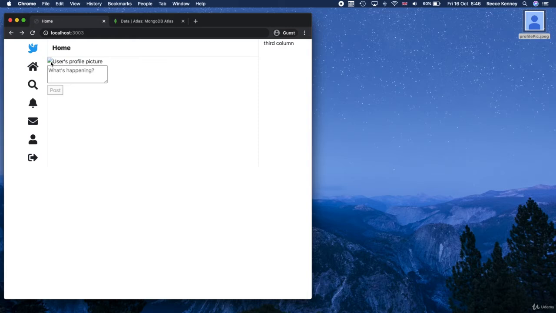You're instead seeing the alt text, which is what is shown when the picture fails to load, just so the user knows what should be there. So what we're going to do is get this profile picture, which I've just found from Google Images. I just Googled default profile picture, I think it was, and just found any old sample profile picture and just saved the picture.